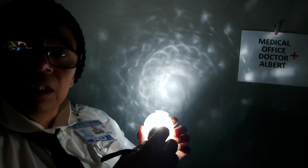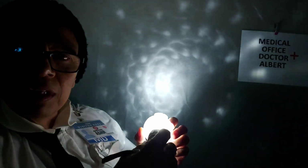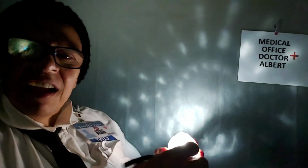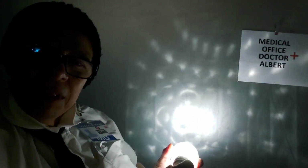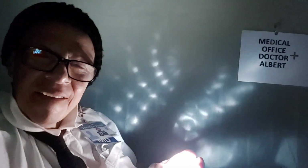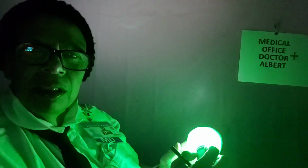Ooh, what's this? That looks like a different kind of pattern of lights, right? Can you see that? Huh. And how about now? We do have something here. Oh, my God. Let's create another effect. Wow, look at that. What color is that? Green? I have another color. This brown.